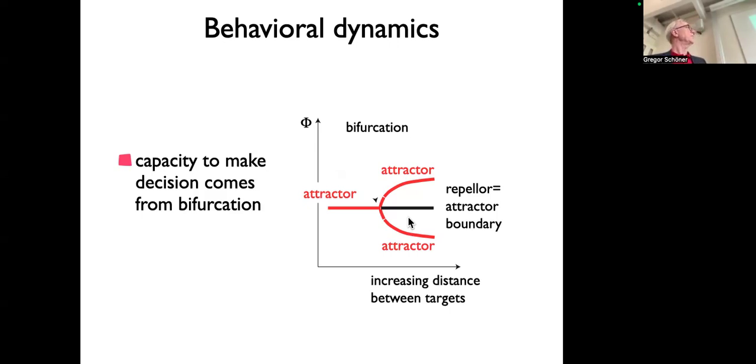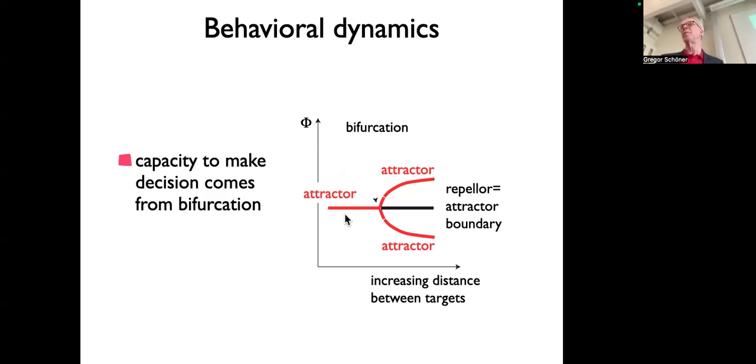It's just an idealization. So bifurcation is essentially a change in the number or nature of the attractors and repellers as a parameter is changed. So bifurcation is a property of a family of dynamical systems that is spanned by some parameter. Here, the parameter is the distance between these targets. And generally, of course, it would be sensor information that gives you information about these targets that would lead to that kind of bifurcation. And that's how you can come to qualitatively new solutions. You would come from the fusion to that decision-making situation through that.